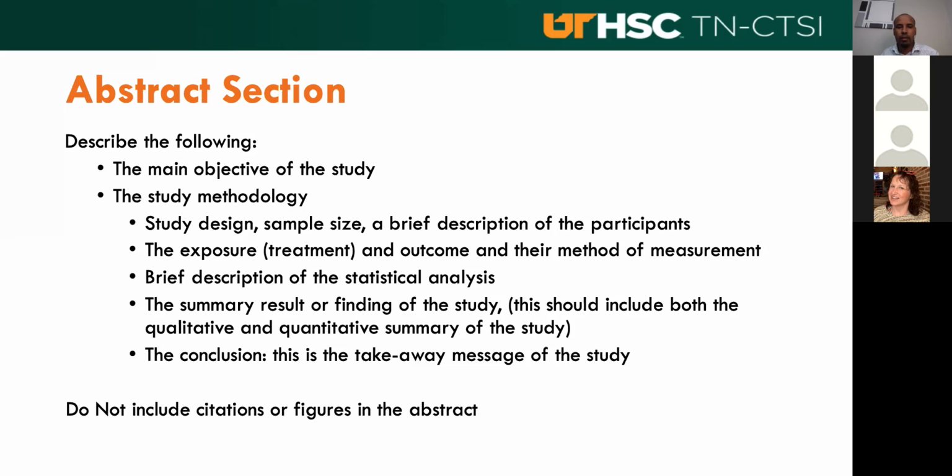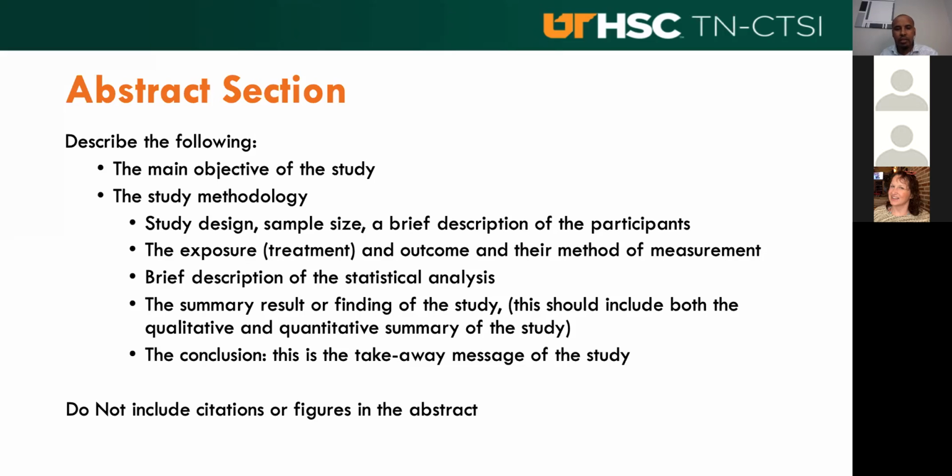This is also very important. The information that you provide in the methodology section in the abstract shows the validity of your study to the reviewers, the editors, and your readers. A brief description of the statistical analysis is also important. It's part of whether your study is valid or not, based on what type of statistical analysis you have used, whether you have adjusted for covariates and the likes.